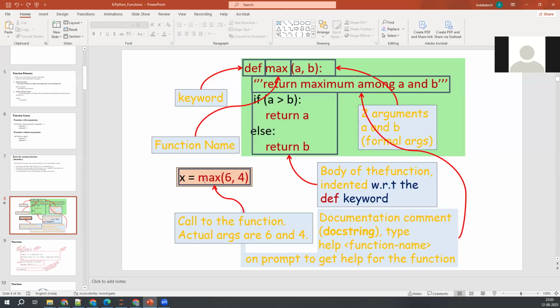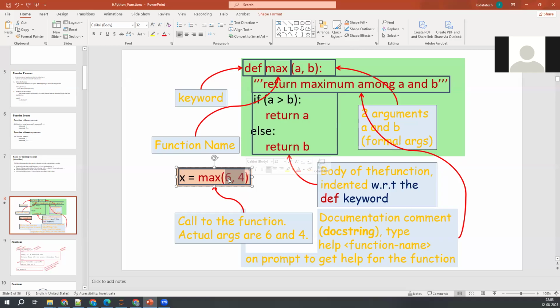Now how to call it? Since I wrote a return statement here, I'll tell you the meaning of return and what happens if you don't write return. Since I've mentioned return, I'm equating this function call to a variable: x = max(6, 4). This is the function name that I've defined. These two are called arguments, whatever you are passing here.